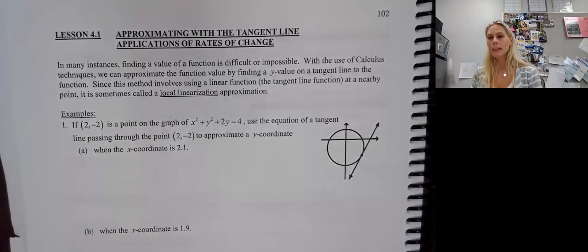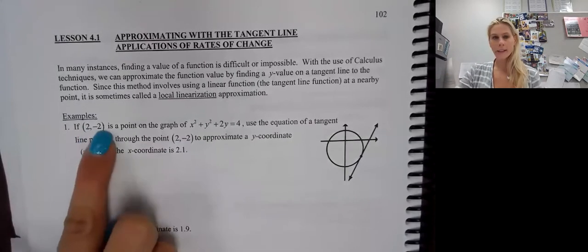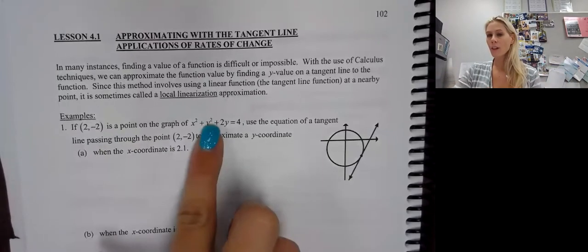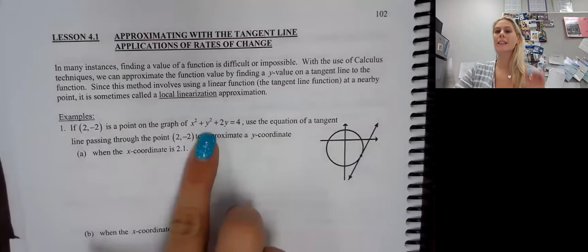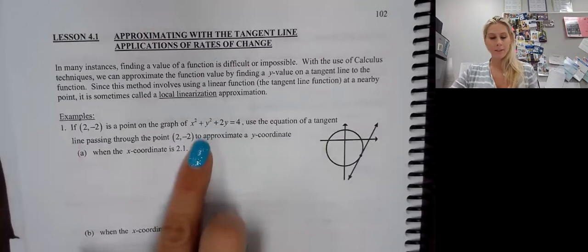So when we're doing this, we're going to make a tangent line, okay? So that is our y minus y1 equals our slope times x minus x1. So first of all, here's our x, here's our y. What do we need? We need our slope. How do we find slope? We find slope by finding the derivative. Now, if you look at this function, what you want to keep in mind is that since we have x's and y's on the same side, we're doing implicit differentiation.